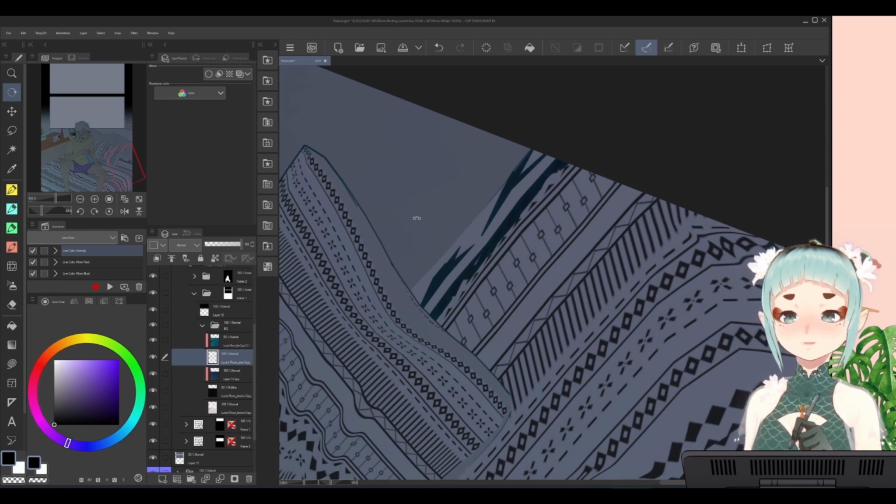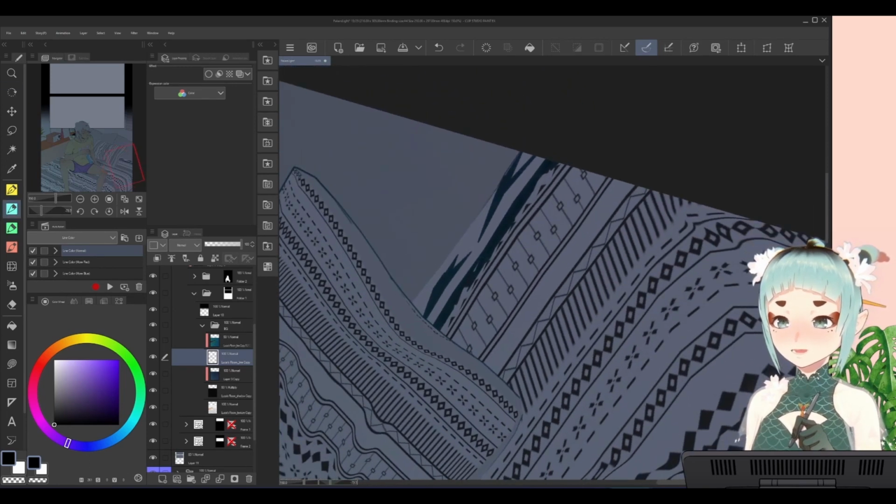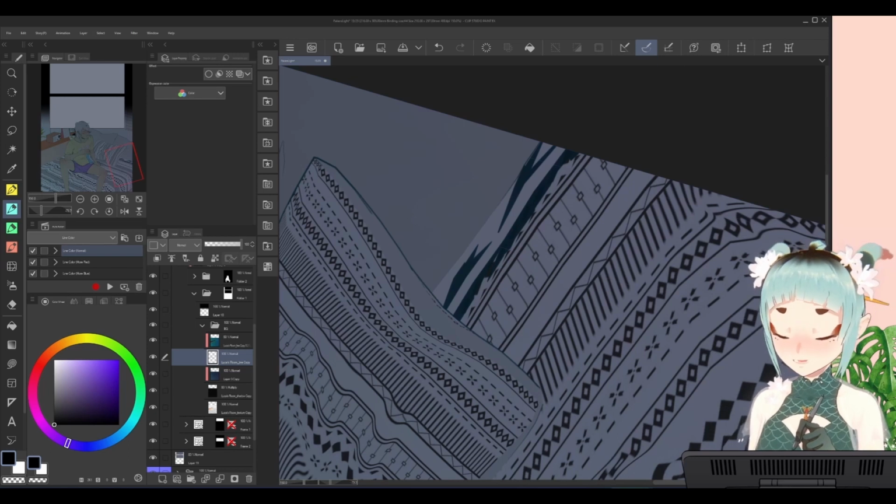It just clips into it. And most 3D programs that export then don't see that this is actually an edge that has to have a line. And so they just skip it, and I have to put it in by hand later on.